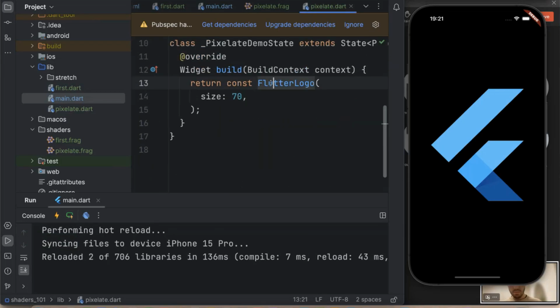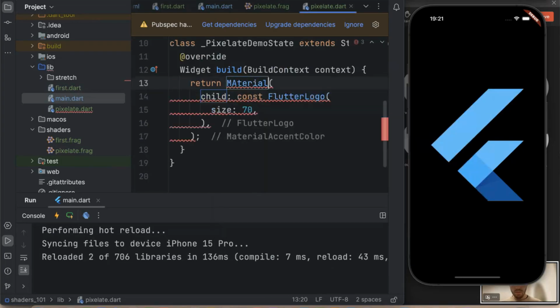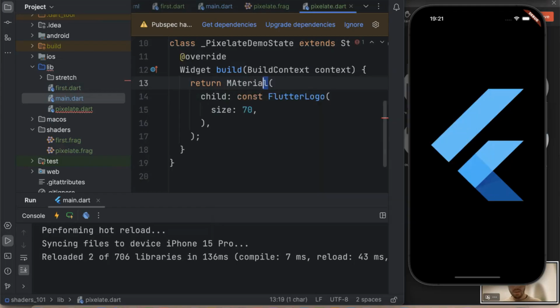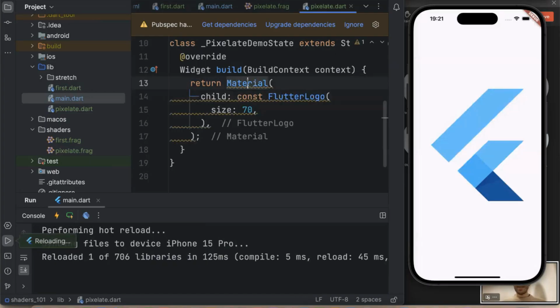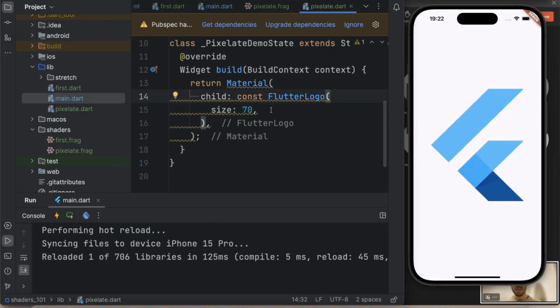Maybe just add the material widget so that we are not doing everything in a blank space. Okay, so now we want this image, which is just a Flutter logo. You can pretend that this is any other widget, an image from the internet using image.network, any other kind of widget you can think of here, apart from platform widgets. They are the exception. They always have been.